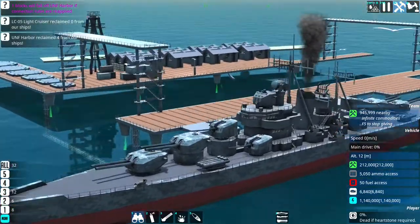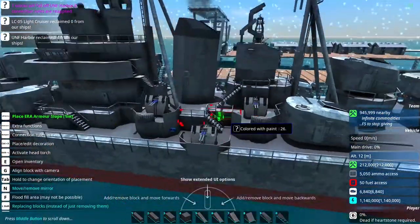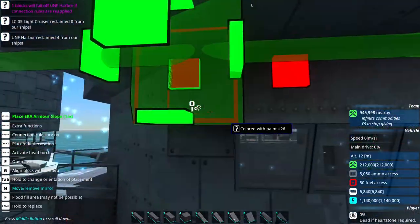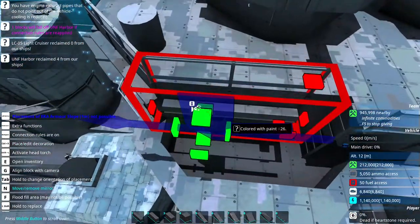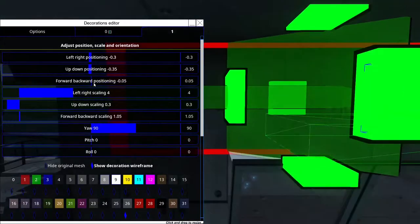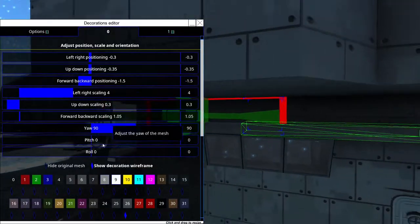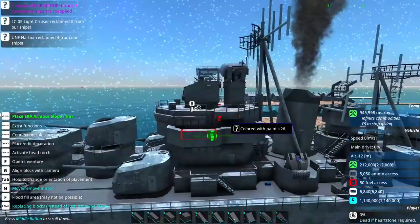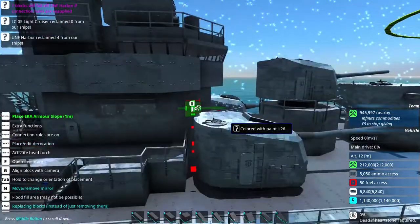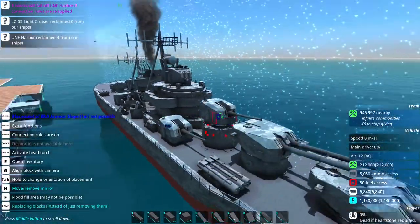Holy shit. Now that's really looking good. Yeah. Better save this. Oh shit, I never mirrored that. Oops. There we go. Okay. Very good, very good.